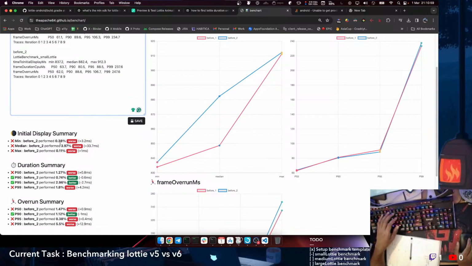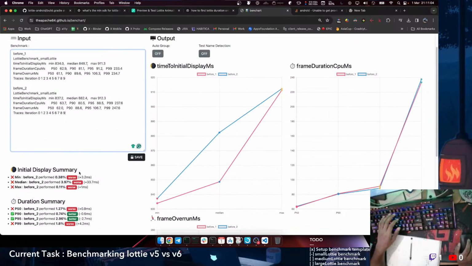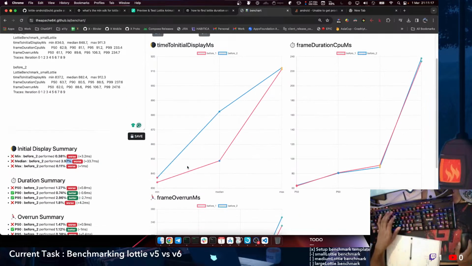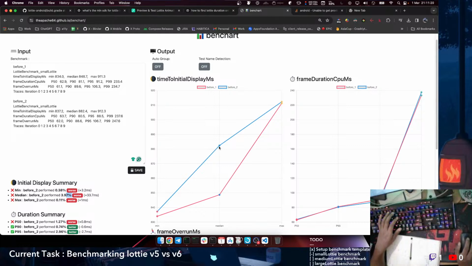Initial display before 2 performed 3.97 versus 333 ms. It looks like the median time to initial display for before 2 is actually higher, 882, a difference of 33 ms.